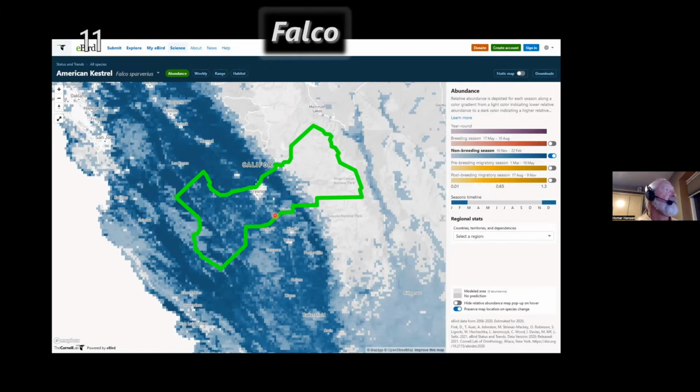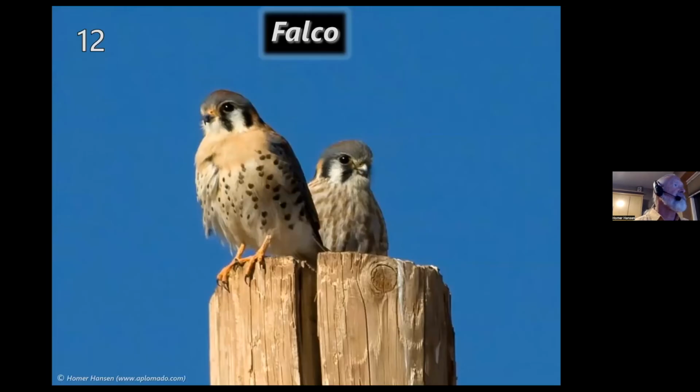So there's a pretty good abundance, especially out in the open, flat areas. Of course, when you get up into the montane habitat, we don't expect to see them up there. So that gives you a feel for where you can spot them and where they're abundant. A noteworthy little fact here, of course, is that when you get to more urban habitat, they're just not that common. All right, well, let's move into the American Kestrel.